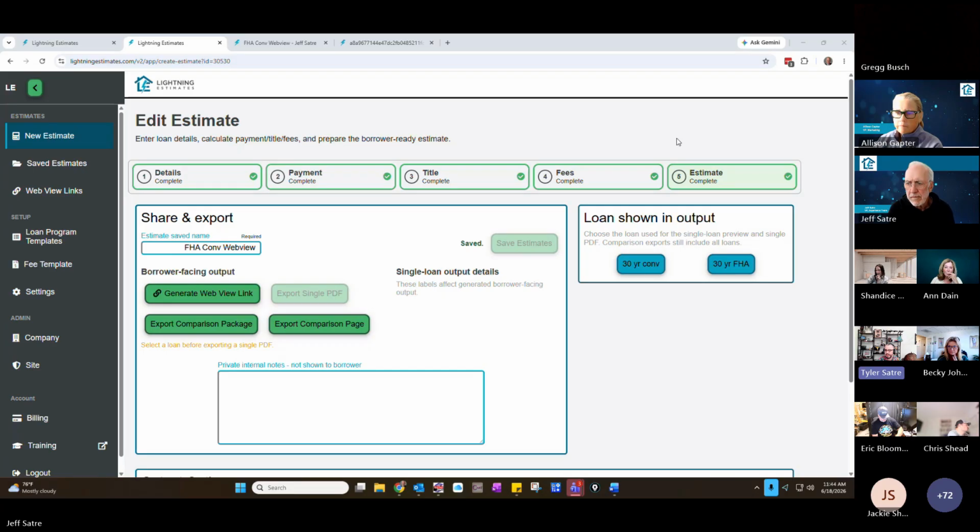Yeah, so the links do expire. I cannot remember the default off the top of my head. I think it's set to 90 days. I'll get back to you on that. And you can revoke a link if you need to. If something changes, it's done, you can pull it. And for an enterprise account, we can customize it.